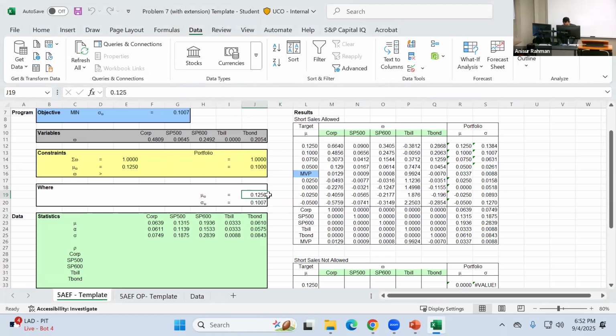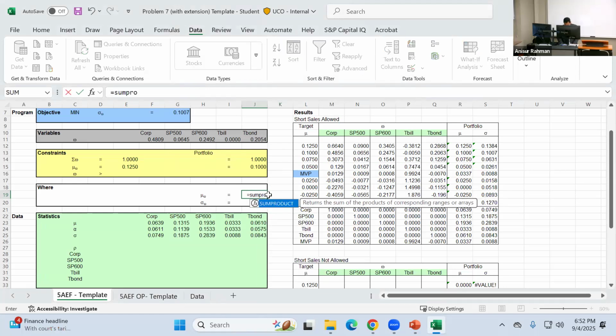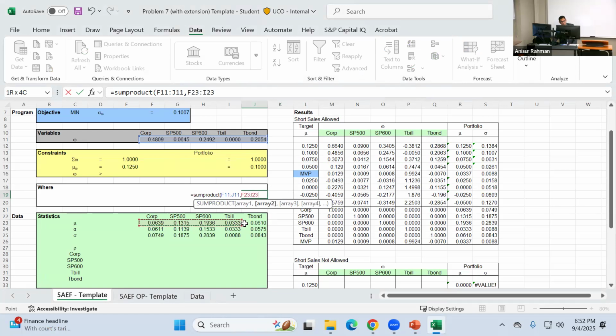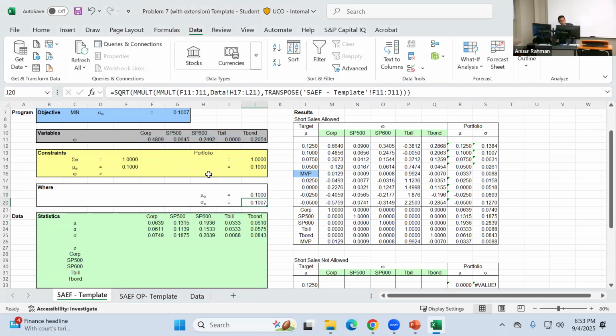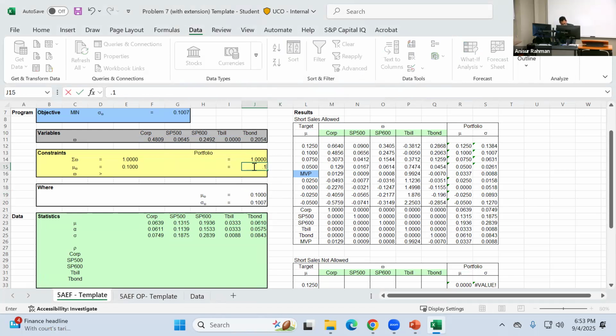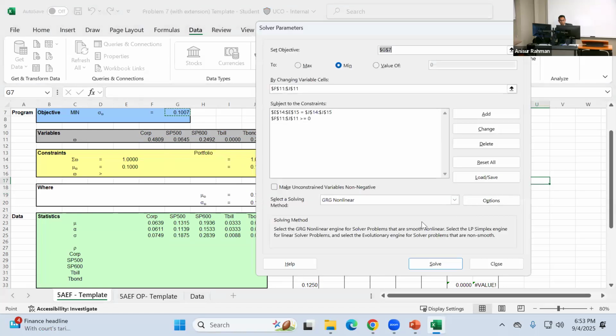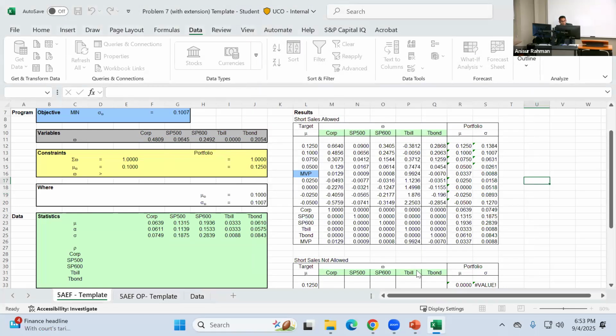I messed up. This is the formula, right? I have to change it here to 0.125. Now solve. So you should get these numbers.